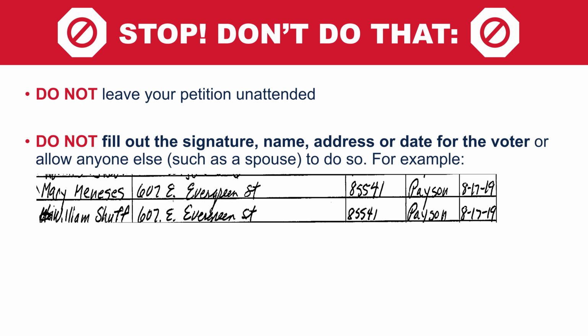You will see from this example that it is often very obvious when the same handwriting crops up on the same petition. These 2 mistakes may be considered fraudulent. Fraud will not just jeopardize individual signatures of voters or even just one petition sheet, but all of your petitions you circulate.